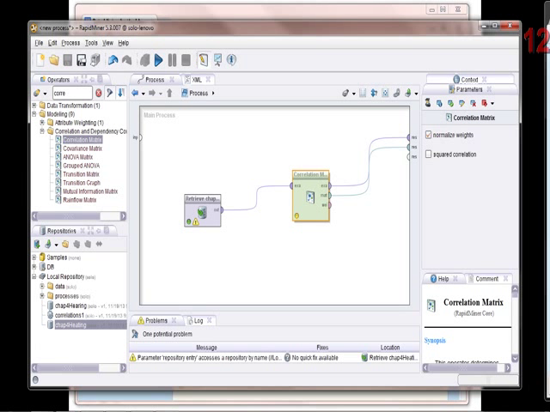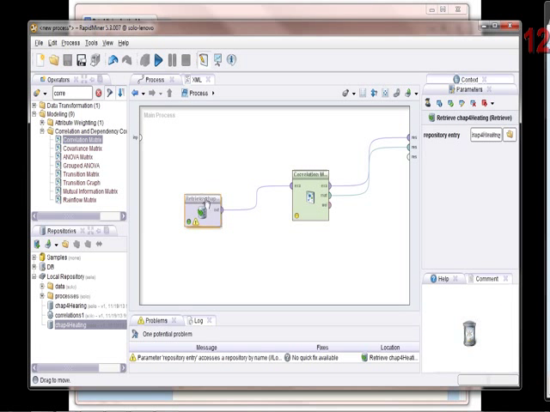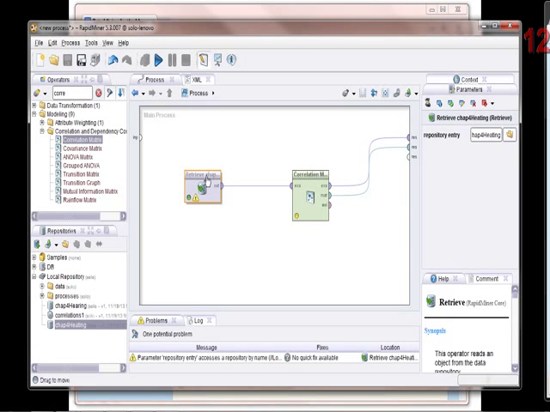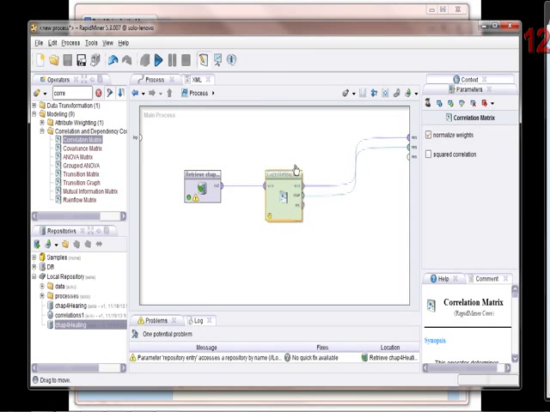Now it's up to us to interpret the numbers. Alright, so now we are ready to run our model. So what does this model do? It retrieves the CSV file data that is already imported from chapter 4 heating, and then the output gets sent as an input to the correlation matrix operator, and the correlation matrix operator will send out 2 things.